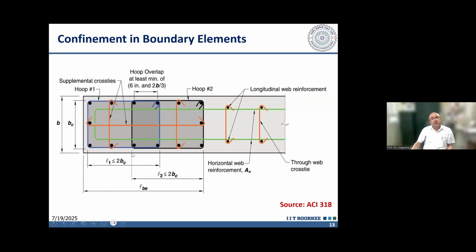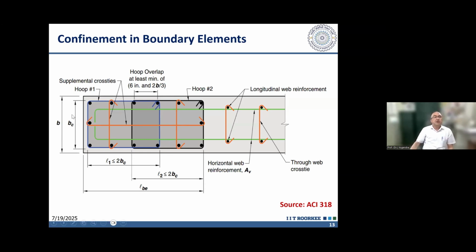So please note that actually the purpose of these stirrups and ties is to provide the confining pressure on the concrete. And confining pressure on the concrete depends upon the total amount of the confinement, which comes from the stirrups as well as ties. So some of the codes talk about the transverse reinforcement ratio. That means the total reinforcement which is provided in the transverse direction. So that takes into account the area of all the ties and stirrups, whether those are of equal size or unequal size, and from the total force, we can calculate the confining pressure which it is applying.